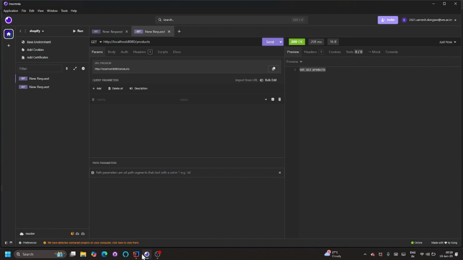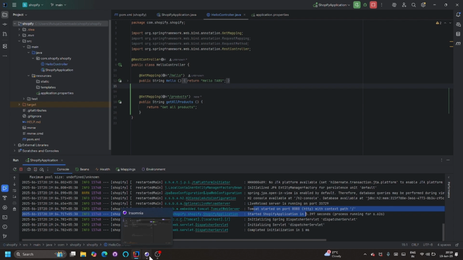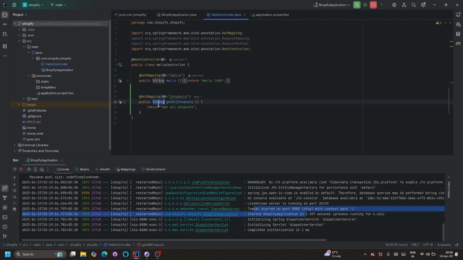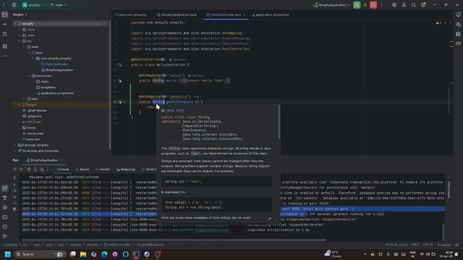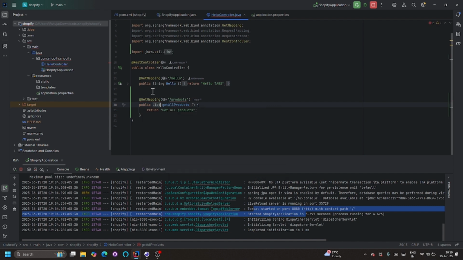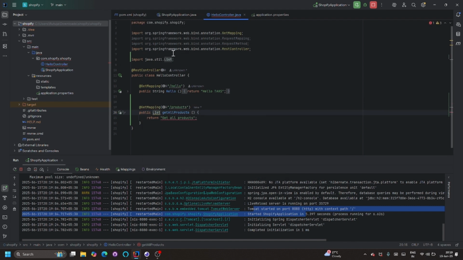But however, see here, we need to get products, correct? On our e-commerce website, we cannot show a string that says we are getting all products. We need to show the list of the products. So what must be the return type? We need to think about this. For example, we need to return a list, correct? So the return type has to be a List from java.util. In IntelliJ IDEA, you can just press on it and it will import it on its own. So java.util.List, but the list of what particular type here?